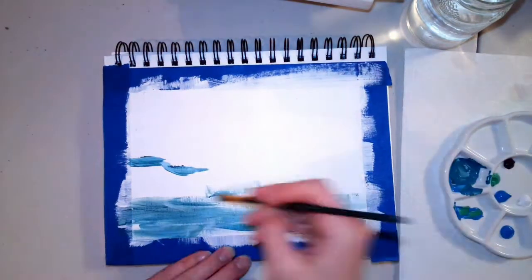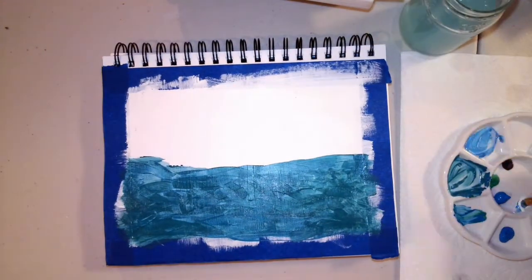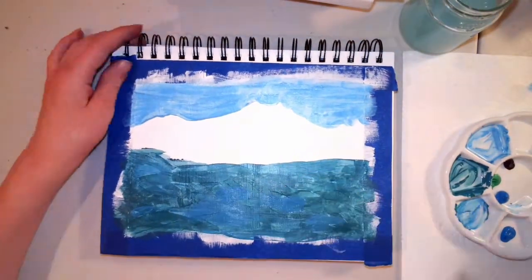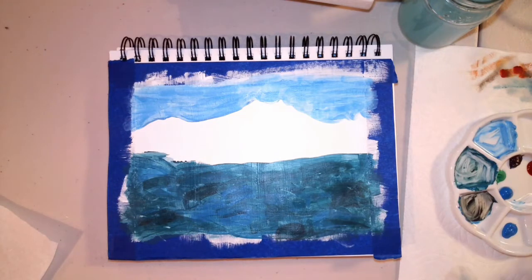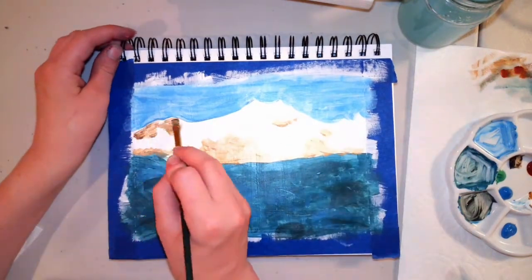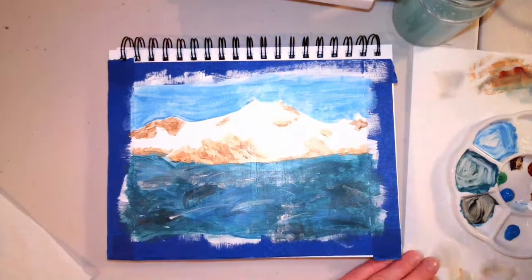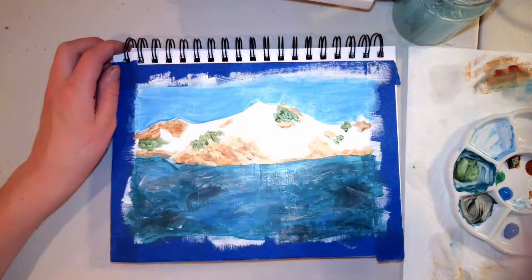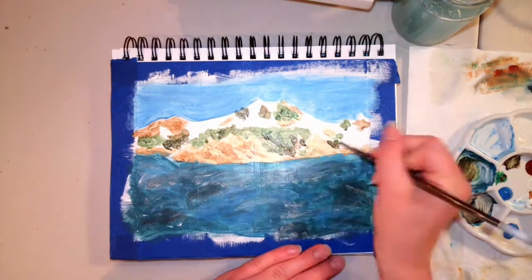So as you can see I prepared the mixed media paper with gesso beforehand. I also taped the edges with painter's tape so that I could leave a clean border when I peeled the tape off. This is not something I usually do with watercolors, generally because it does give you significantly less space, but I was a little concerned about getting the sketchbook pages stuck together with acrylic paint. I know you're technically supposed to sand down the gesso with fine sandpaper, but I didn't have any on hand so I painted on top of it as soon as it was dry. I actually like the texture the gesso gave the picture — it almost looks like it's on canvas. When I showed it to my family they asked if it was oil. No, it's not oil — it's just an acrylic experiment.